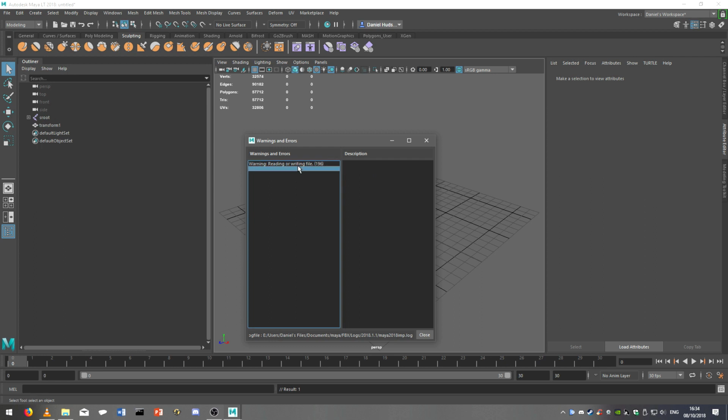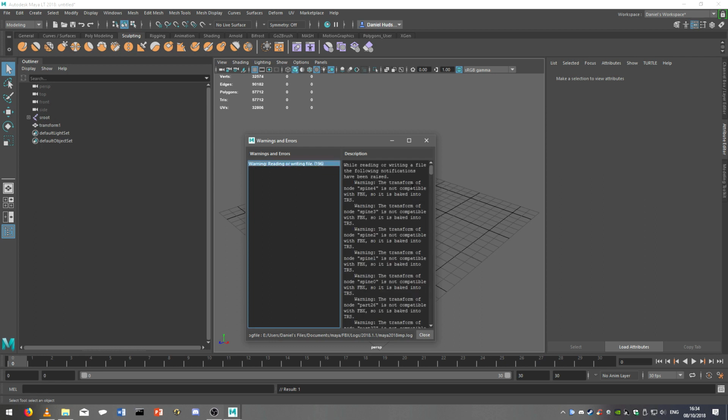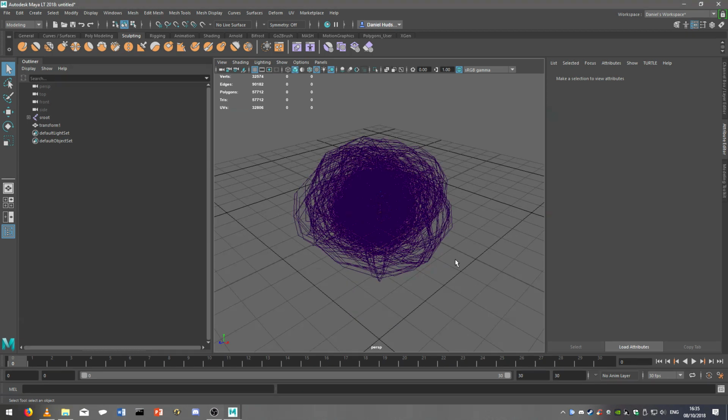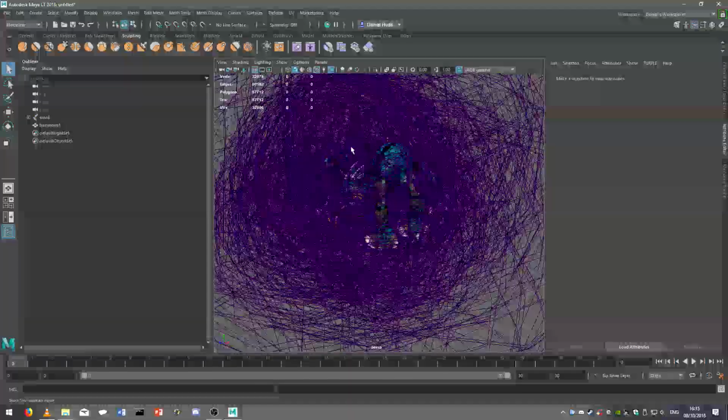So you might get a few errors when you're importing him. It's not really that important, to be honest. It's mostly to do with animating. We're not going to be animating our creature, obviously. I'm just going to be demonstrating this, but if you are an animator, I don't think it should have much of an impact. But yeah, we've got our creature now, and he's fully textured.